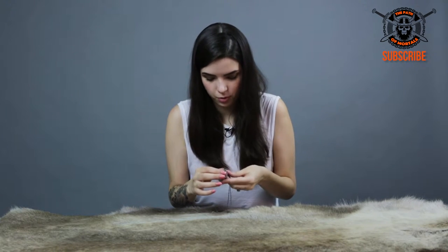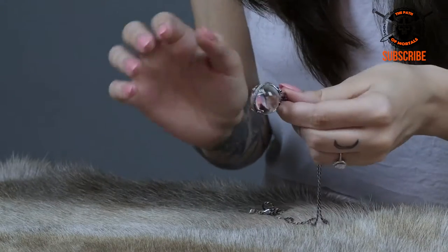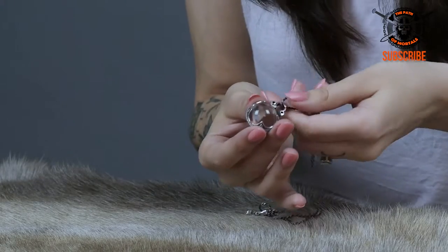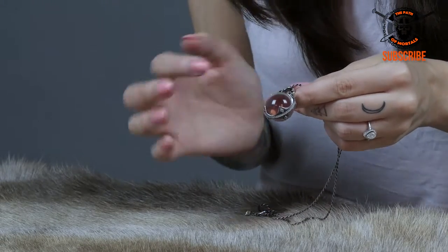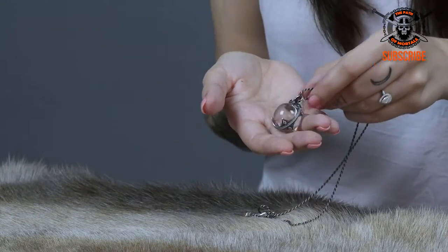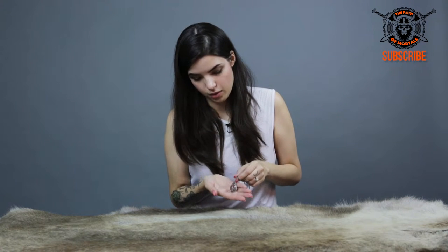It's really beautifully detailed with the filigree around the edges. The whole mount for this is made of silver. It has a really nice loop up here to hold it. It is pretty heavy. It doesn't come with a chain — you can pick your own chain when you purchase this item. The chain comes separately, but make sure it's a heavier chain because this is a heavier piece.